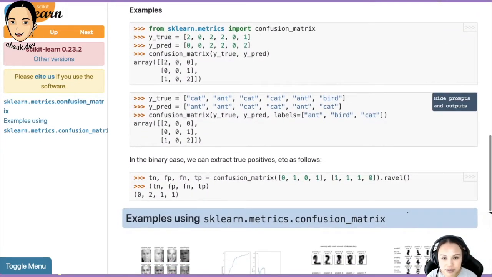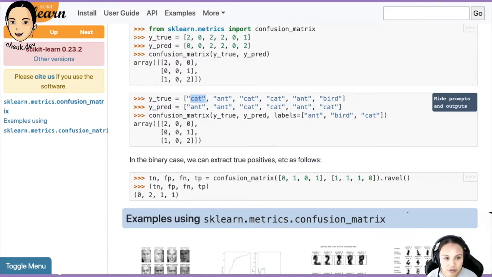For example, you can see this as a confusion matrix that is 3 by 3 because you have 3 classes. It's supposed to be a cat, but it's labeled as an ant. So that would be cat, bird, and ant.